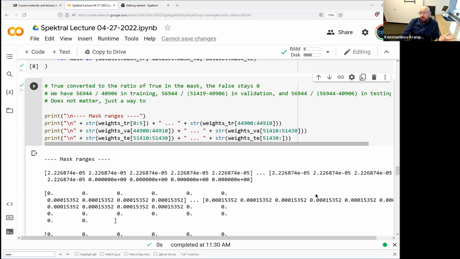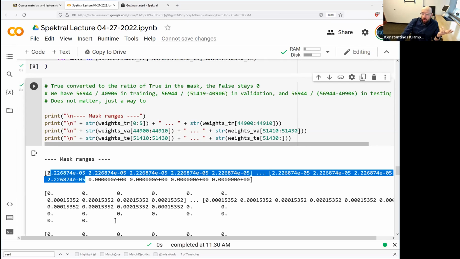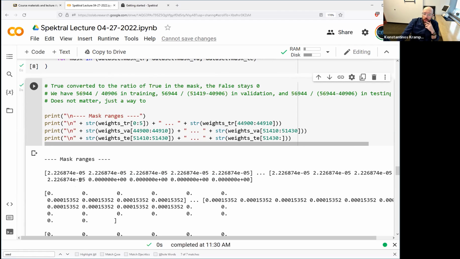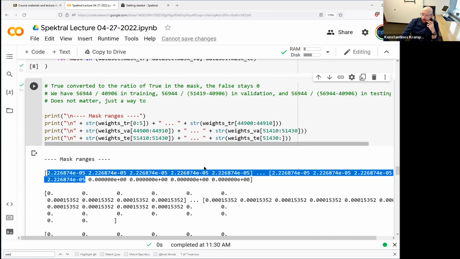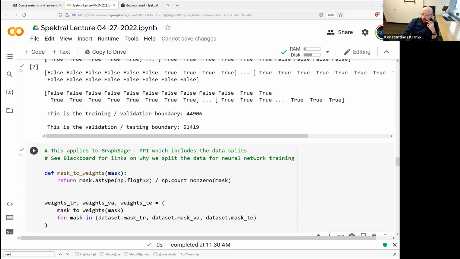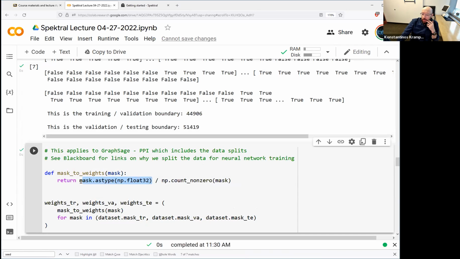But what he does is basically, the first big chunk of the truths, right? What's their portion? We have 44,000 of them divided by 56,944. It's going to give you a small number, right? So it just divides by the non-zeros.